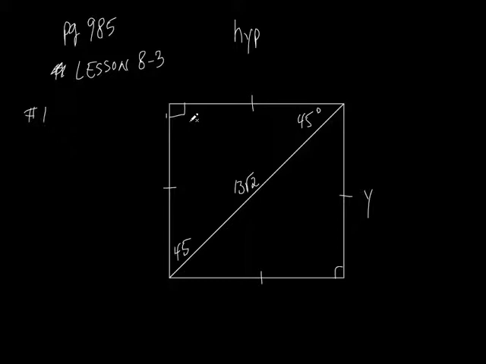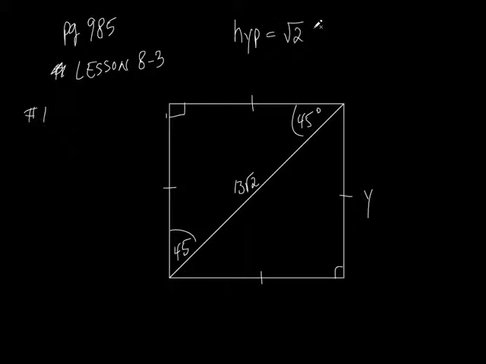We've done a lot of work with 45, 45, 90 triangles. The reason we learn these special triangles is to make it easier for you. And some of you guys just don't accept the fact that it makes it easier. It really does. So look, that's 45 and that's 45. What do we know about it? We know the hypotenuse is equal to, do you remember the little rule for 45, 45, 90 triangles? If you don't, you have to because it's going to be on the test. You need to remember the rules.